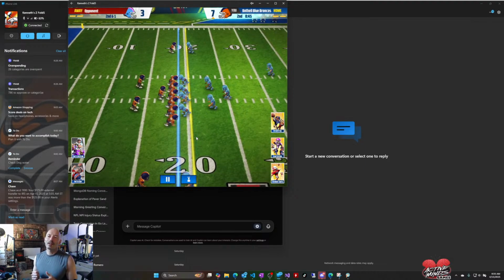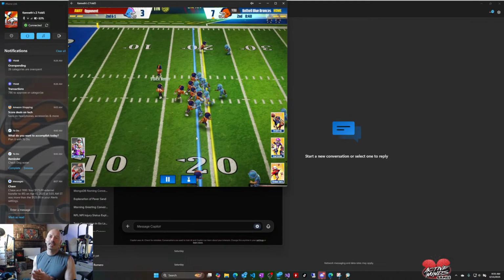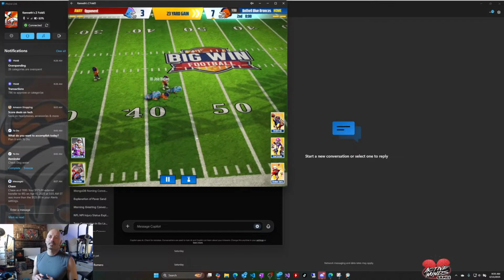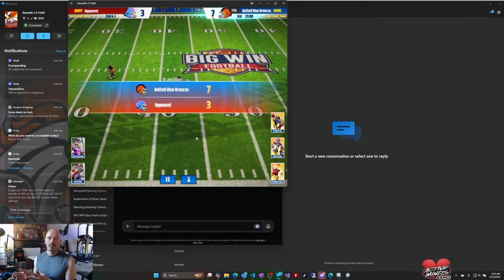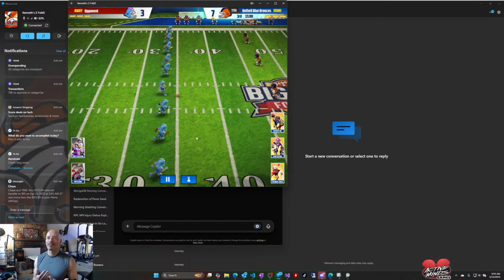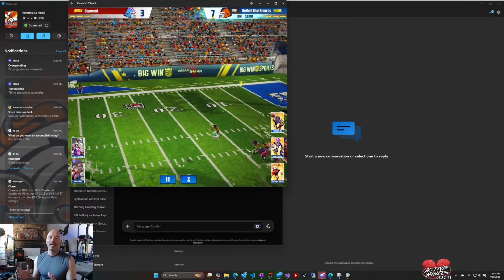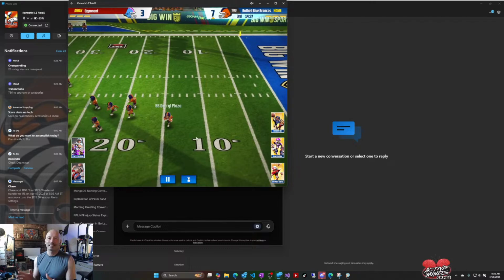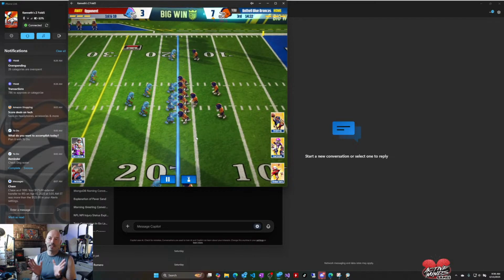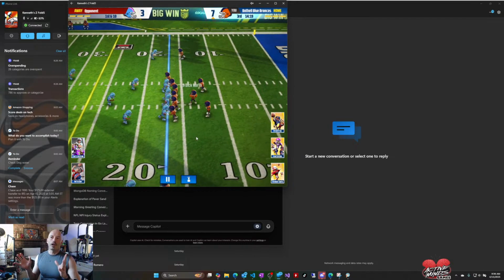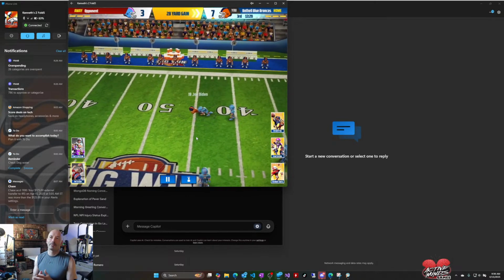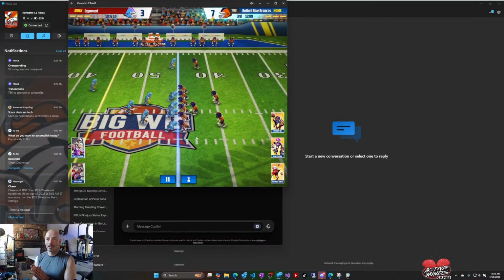A lot of these Android games and the nicer looking simulations are very much built from the UI first, which makes me nervous because I'm building mine from the back end first. That means the entire play and how it progresses is completely decided on the back end. Then I'm going to pass that information to the front end and have the front end draw or render the play as it's created by the back end.